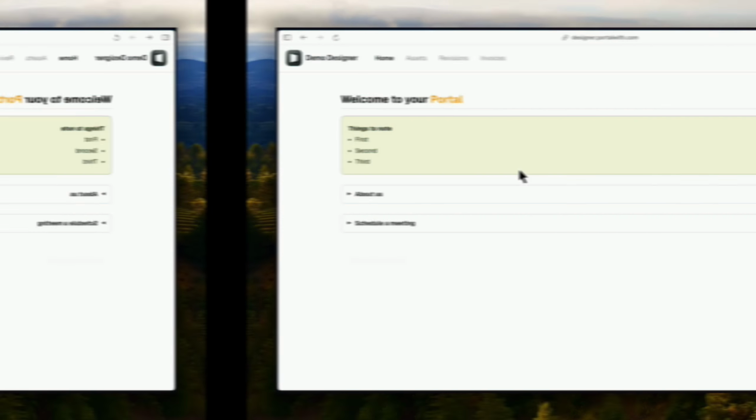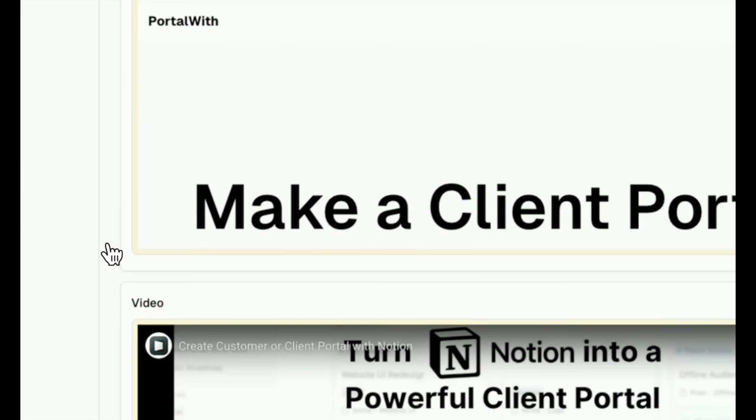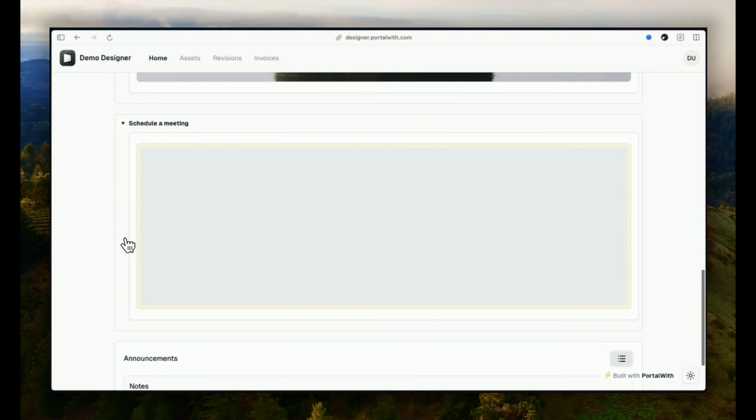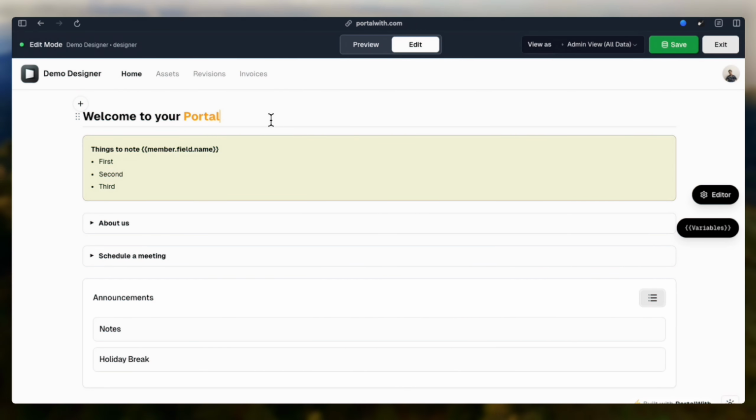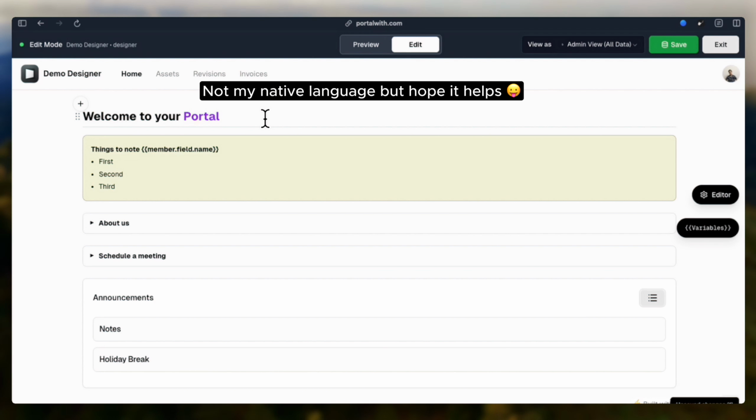After you set it up, the best part is all of this turns into a clean, professional website with some extra design options to make it exactly how you want. So your team stays in Notion, you see all of your resources at once, and your clients get their own portal.